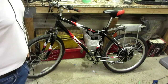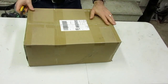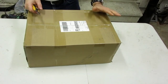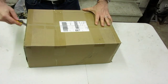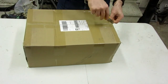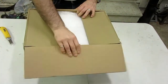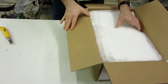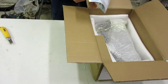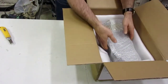So let's take a quick look at the battery and do an unboxing. Okay, so this is a triangle battery. This is a 20 amp hour, 48 volt with a 50 max discharge amp rate. So it's good for 750 watt to 1800 watt motors or controllers. And let's see what this looks like. We got some instructions. This must be the charger. All right, let's take a look at this battery.